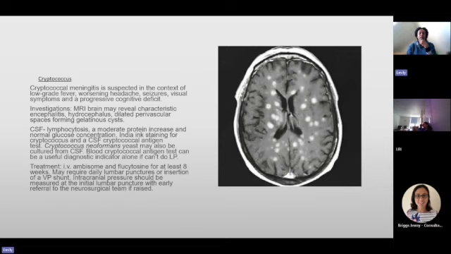Mostly you'll find that they have hydrocephalus on the MRI. Usually they have high ICPs from the hydrocephalus. And other things you will see, like these things that look like gelatinous cysts as a result of dilated perivascular spaces, which then coalesce to form this kind of gelatinous cysts. If you ever see this in a patient, you'll never forget. The CSF in this patient will show a lymphocytosis with a moderate protein increase, and glucose concentration is normal.